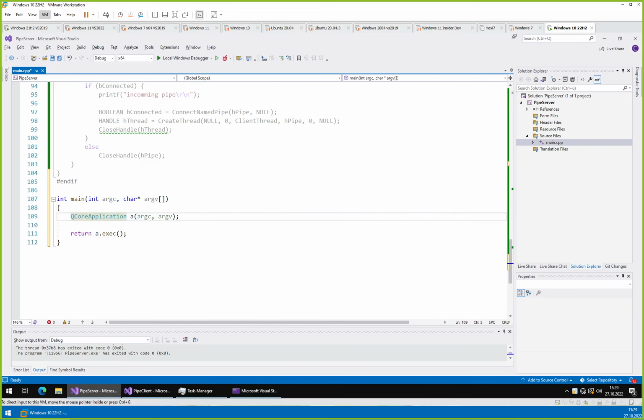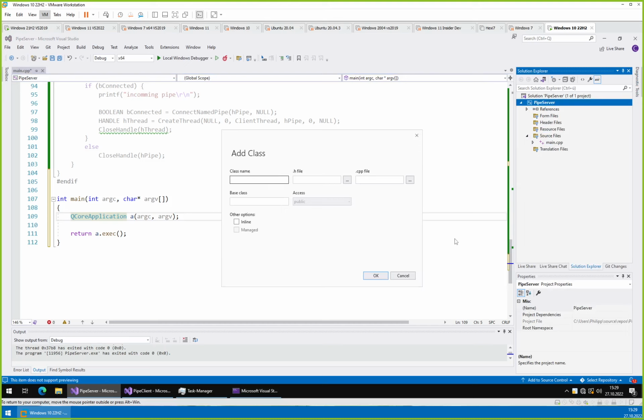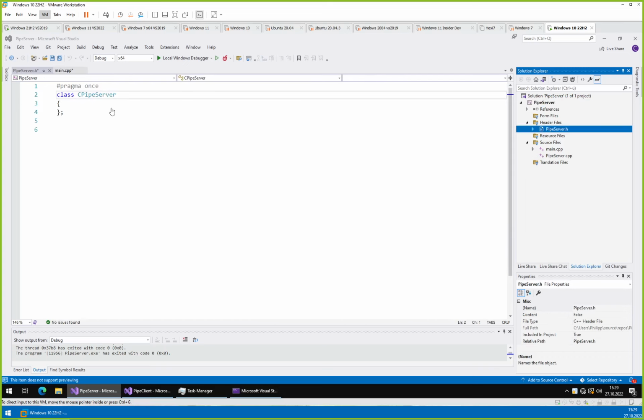Okay, so to create the server, we will actually create a new class. Let's call it pipe server.